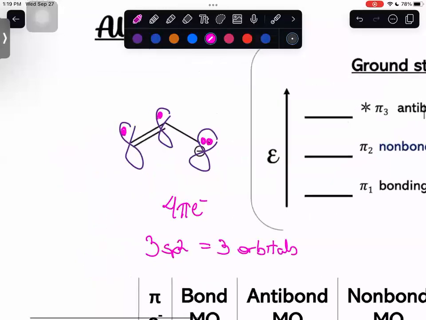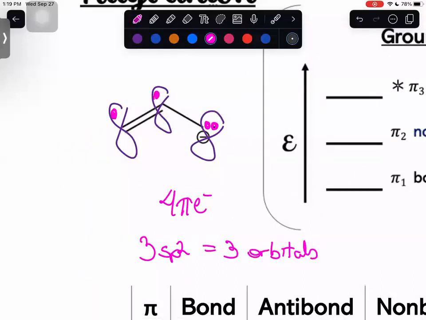Okay. So let's just focus on the first step that we just did. First, we figure out the number of orbitals based on the number of sp2 carbons that we have. It's three. First thing that you have to notice is that it's an odd number. Whenever it's an odd number, that means that we have one non-bonding orbital present. So whatever is left over, the two orbitals, they have to be equal to each other. So you have one anti-bonding and one bonding. Anti and bonding equal to each other. Whatever you have left over, non-bonding.